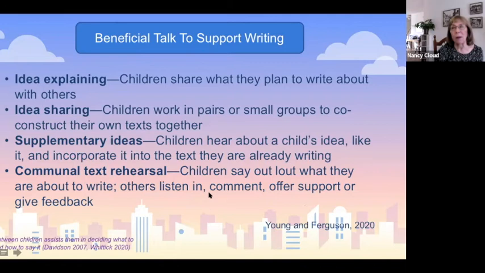And kids like that because once they commit to writing, some kids really don't want to change what's on the page. This is why computers are helpful. Kids are more willing to change what they've written on a computer than they are with handwriting. But if they rehearse before they write, that also helps them write a better first draft.